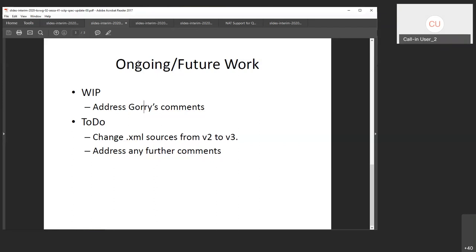So if you're a person who's been reading this, as soon as Michael posts the V2 to V3 conversion, we'd love people to go through and find form, and we'd love people to volunteer to do that in the working group last call. So as soon as that second revision is published, we're looking for people to read that text and check it in detail. Any other questions to this draft?